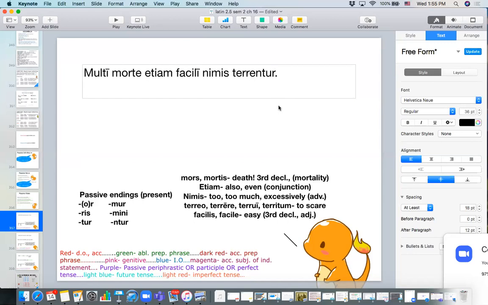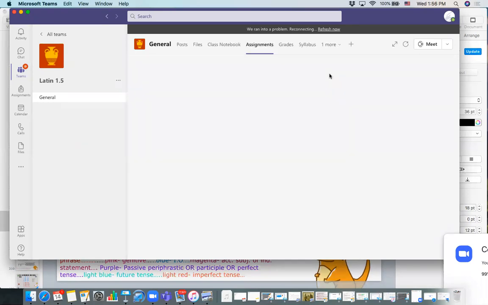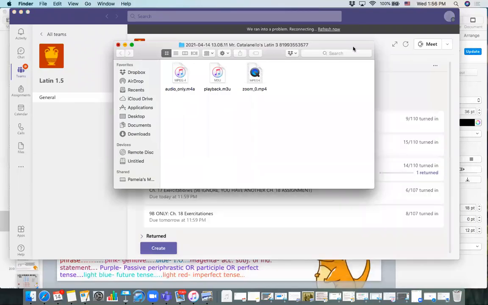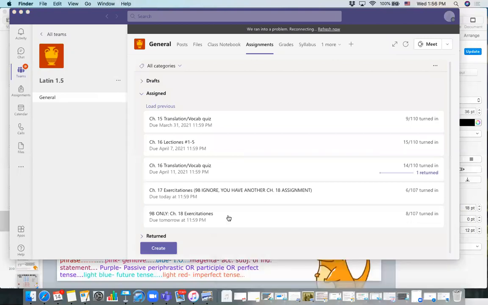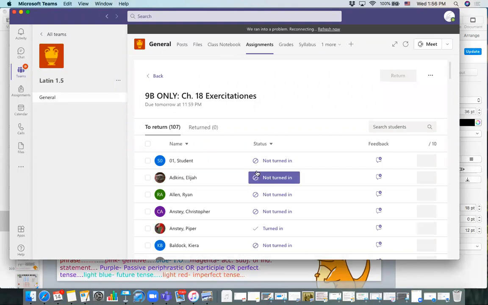Always try to just use the actual assignment itself on Teams. When I open this, y'all can see this, right? Y'all can see my Teams. It's not invisible to you, because it's invisible when you stream from Teams. But yeah, try to submit it through the assignment itself, which I know looks different for y'all. But if you have trouble with that, then that's when you should chat it to me. This is just like when y'all turn it in. But yeah, try to turn it in this way, submit a screenshot of the actual homework.